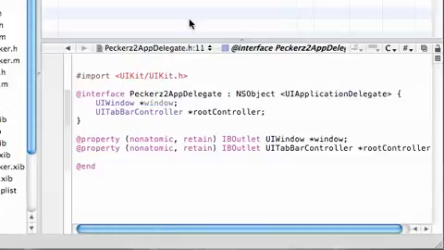So now, we won't save it yet, but this pretty much creates an instance of our root view controller. Again, this is the class, it's already built in. We don't need to make our own class. And this is the object we're going to use to access it. Of course, we need an outlet. So what I'm saying is, this is the thing that's going to control the very first view your user is going to see. So pretty cool, huh? Hence the name root view controller. It controls the root view or the first view.